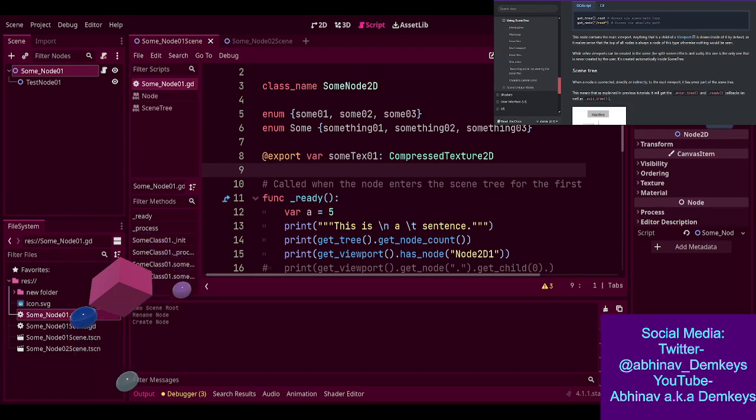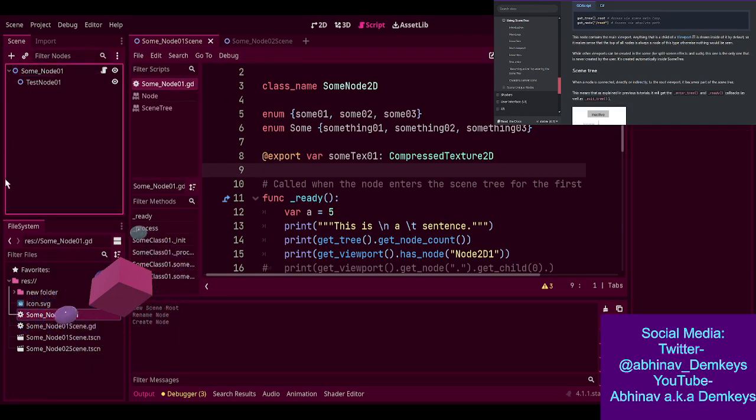Because let's say I have this, what we are calling a scene here. This scene is representing the root node and its child node, right? It is representing this group of nodes. Are we calling this a scene just so that we have some kind of structure? Are we calling this a scene just so we have the concept of some kind of container that the nodes can be stored into?